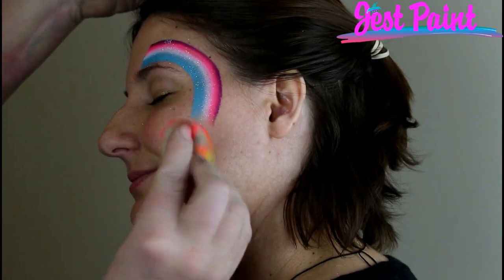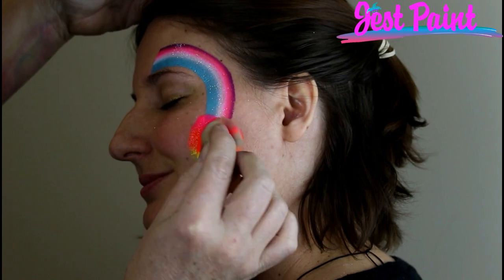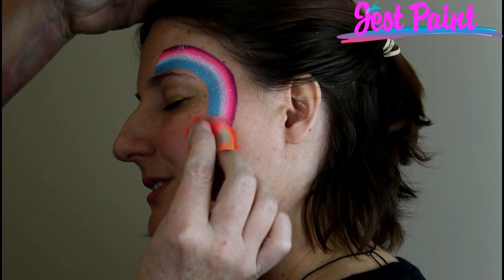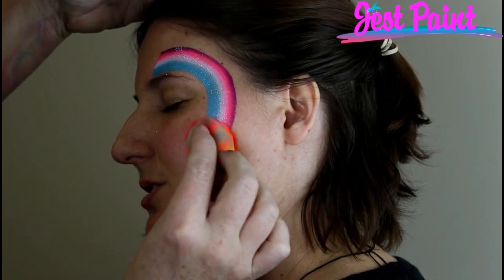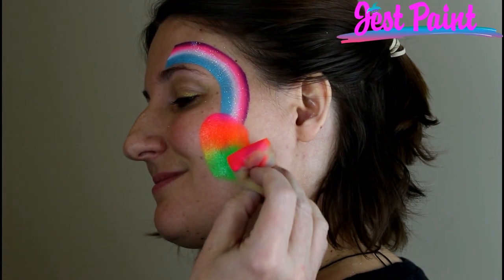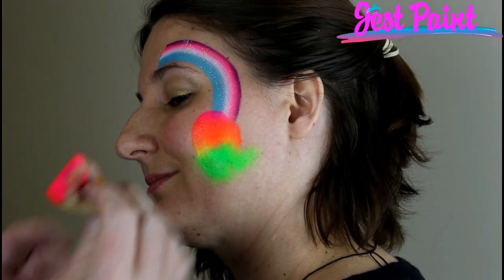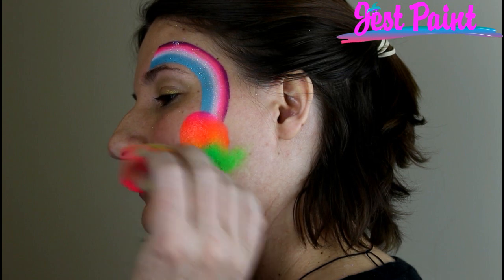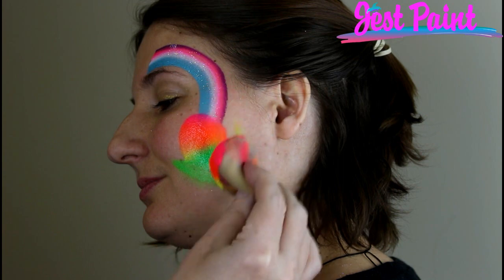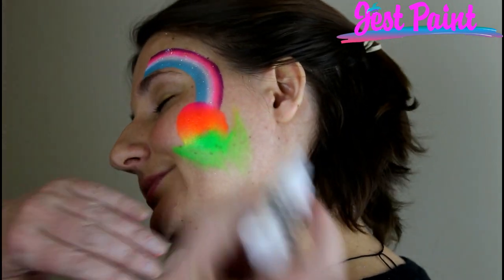So we're going to go ahead and press that, trying to get the rounded top there on the egg. Press, press, press. It's like a cheekbone massage. There's a little rounded shape — a little Easter right there. And I like to spread out my green a little bit, just spreading it out, taking care only to get the green. Even a little bit higher if you want — I'm going to put some grass up there. Then I take more sparkles and glitter her up.